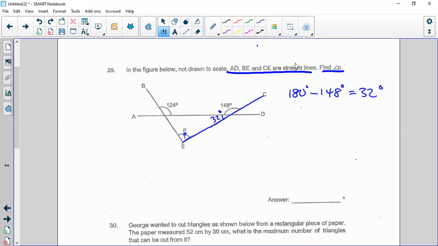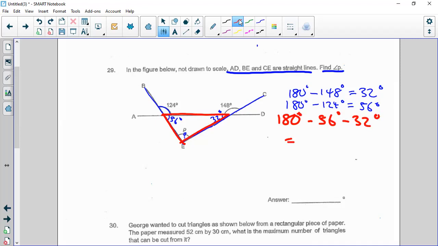Whatever numbers you found, put inside. There is another straight line here and 180 minus 124, right? And you will get 56 degrees. And you put your number here. See, then everything becomes clearer and clearer. And then there's a triangle in the middle. So can you now find the question mark? Yes, you take sum of angles in the triangle, minus 56 and minus 32. And then what do you get? So that's 180 minus 56 minus 32, answer 92 degrees.